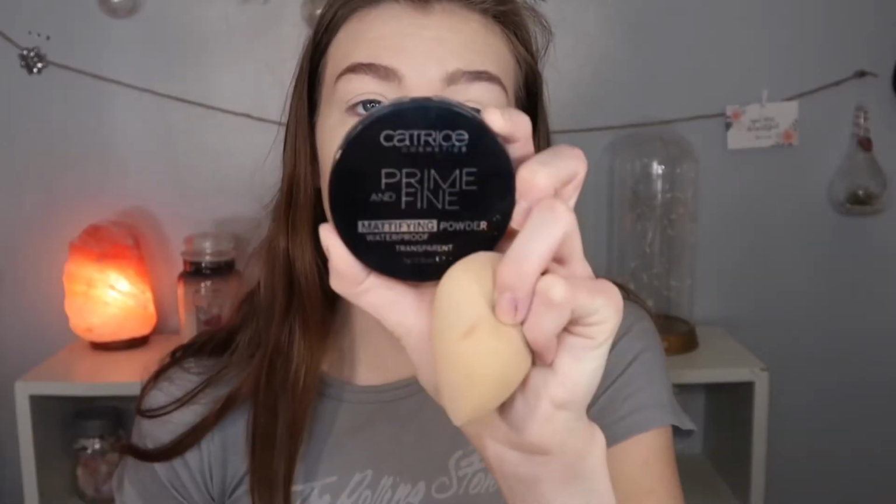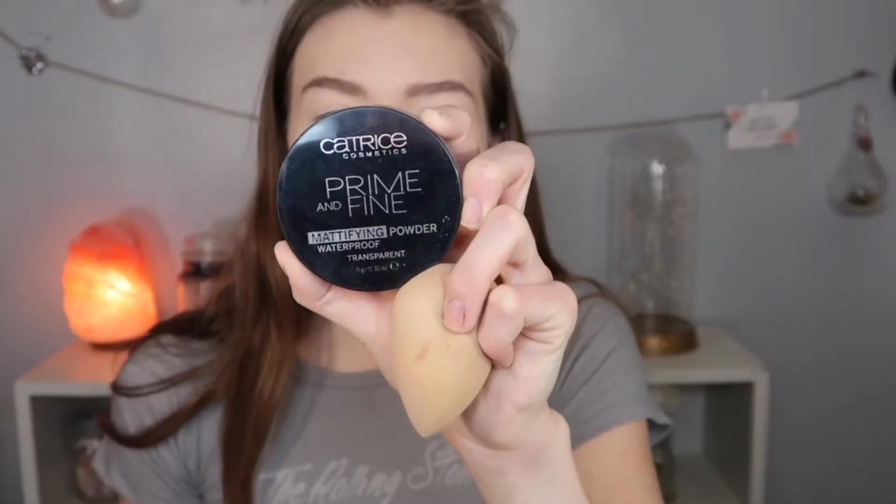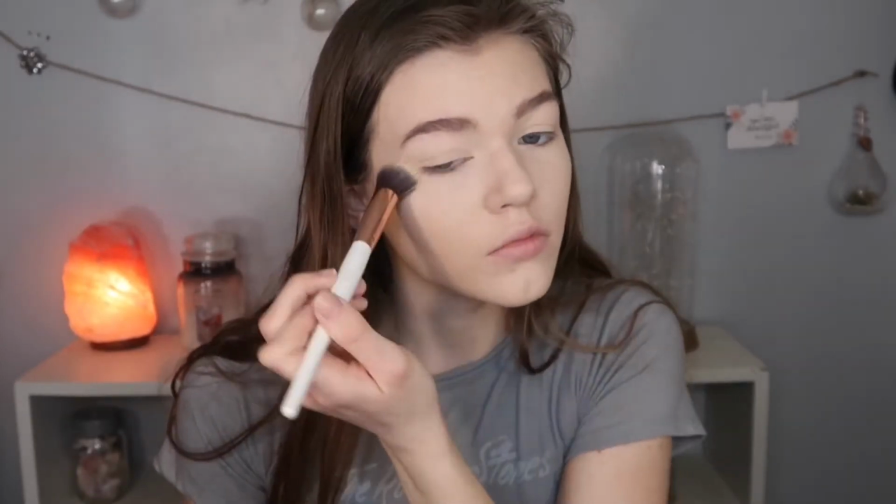To set that in place, I'm going to use this Catrice Prime and Fine Mattifying Powder. For bronzer, I'm going to use this Hourglass Ambient Lighting Bronzer in the shade Luminous Bronze Light.